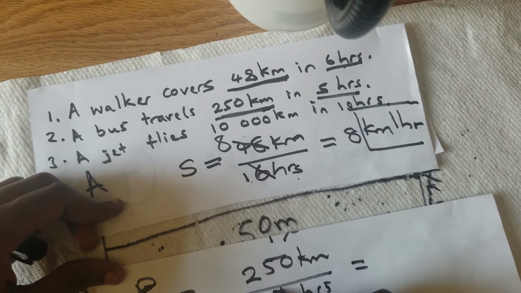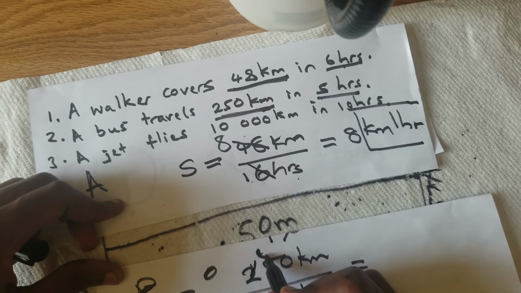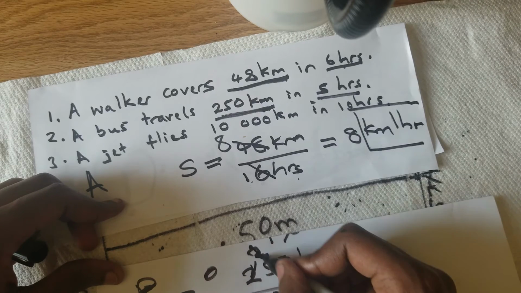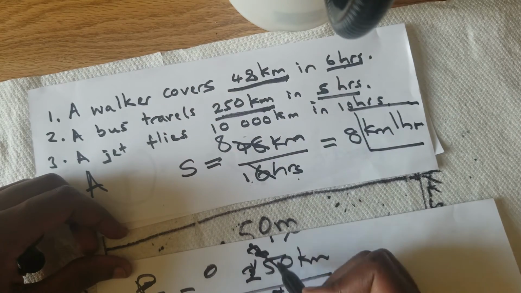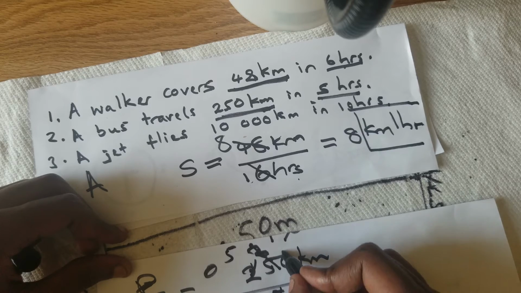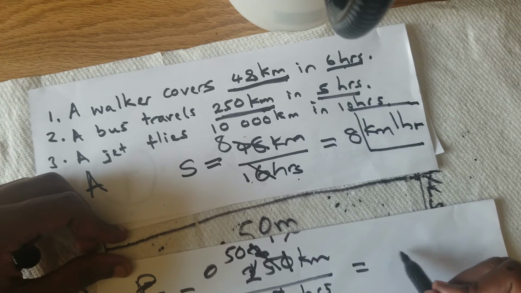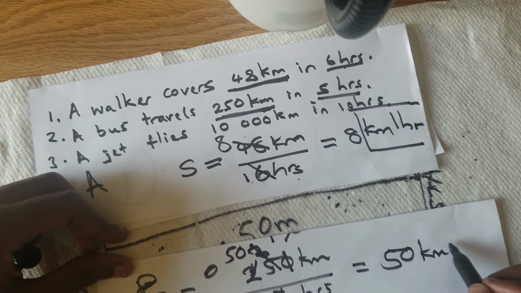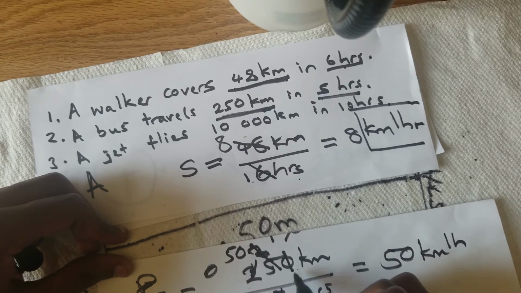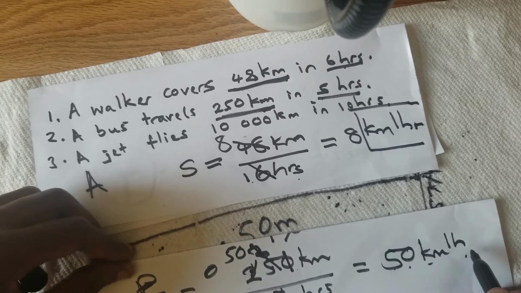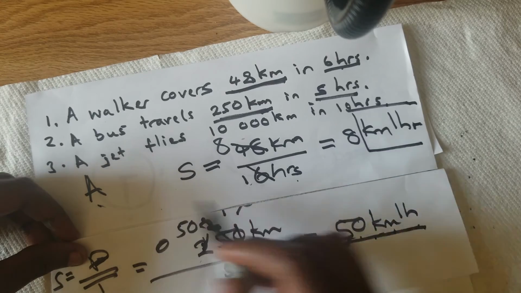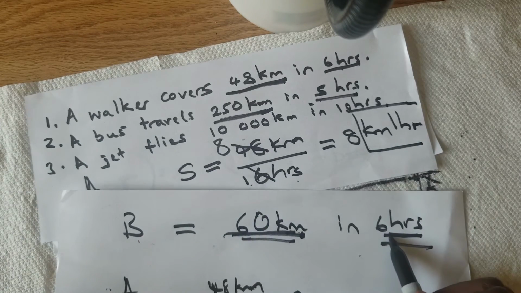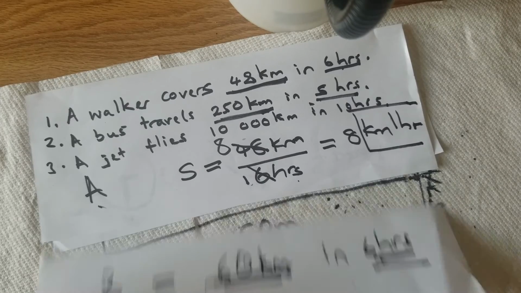Now if we divide, 5 divided by 5 is 1. 5 divided by 2, well, that can't, so we carry it to make 25. 25 divided by 5 is actually 5. 0 divided by 5 is 0. So now we've got 50 kilometers per hour. When you do 250 divided by 5, you get 50 kilometers per hour. So you can see that this bus is traveling at 50 kilometers per hour. So this bus is faster than person A, and it's also faster than our person B, who was traveling at 10 kilometers per hour.